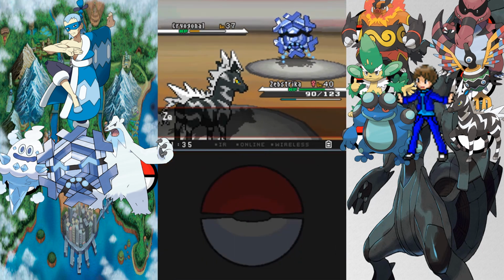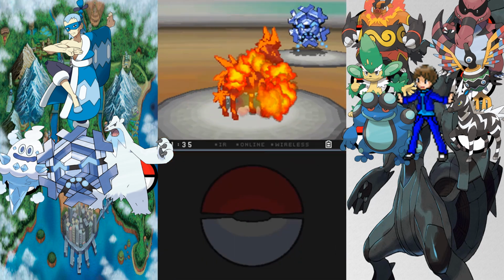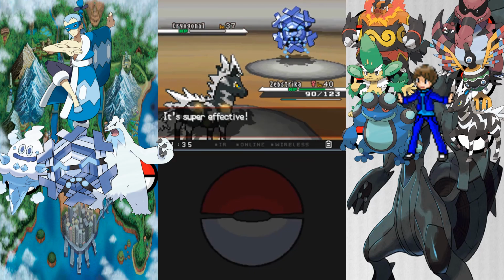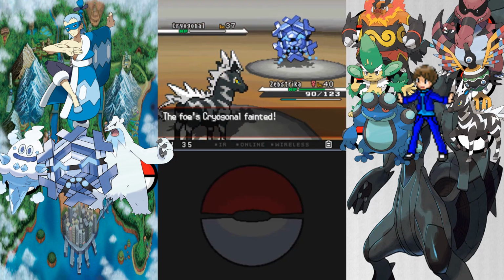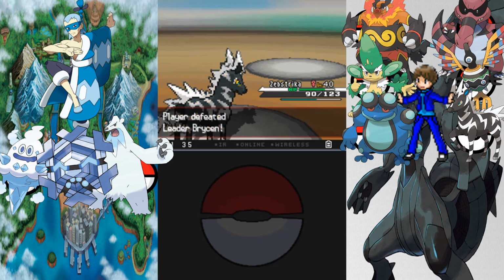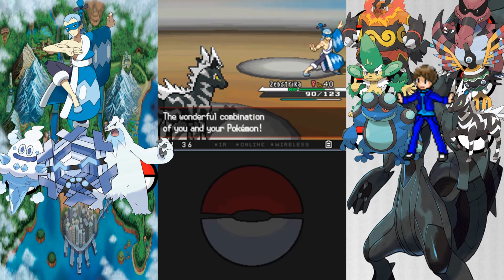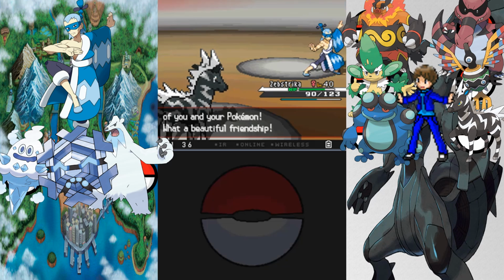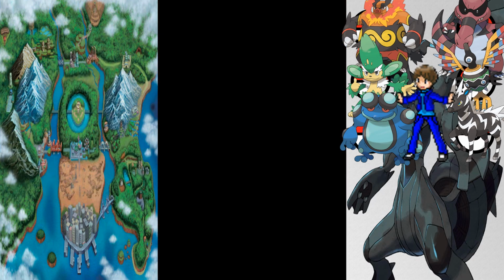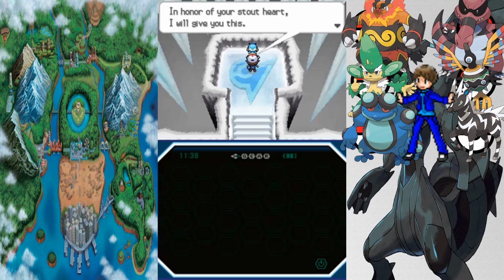If he would have sent down that Cryogonal first, and then immediately set up a dam for Reflect, then he might have actually had a shot of staying in more, but I guess he didn't really think it through that much ahead. But anyways, that's Brycen defeated.